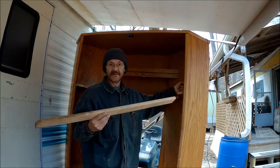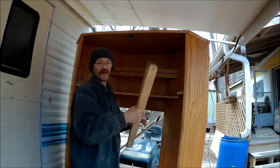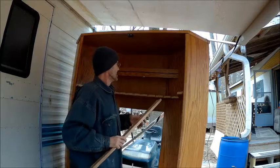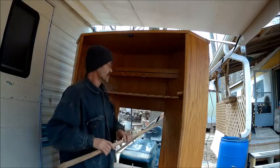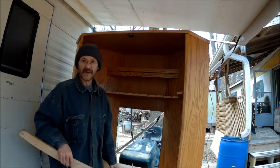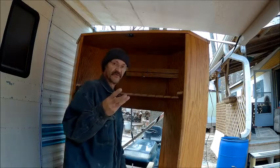Once I get it cut, all I have to do is just lift it off of there. It's already ready. It's done. So I can lift it off there or set it over on the truck, and then I can go down here and cut this one and do the same thing. So that'll give me three pieces.